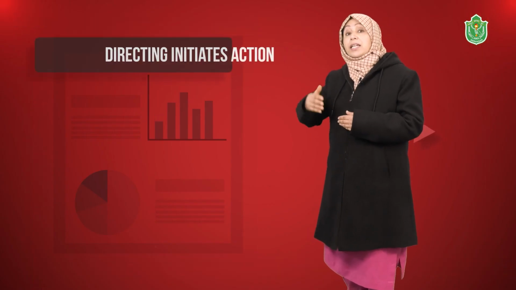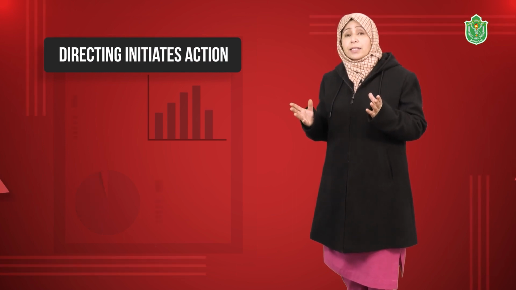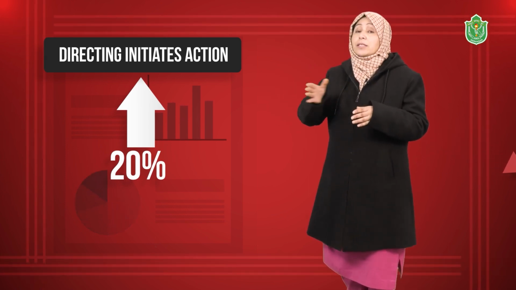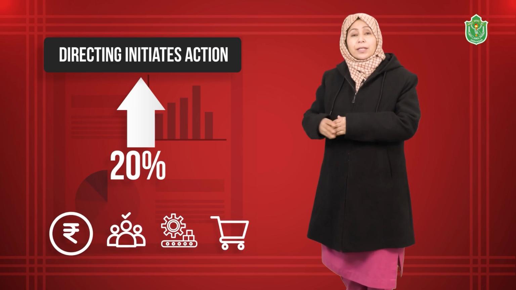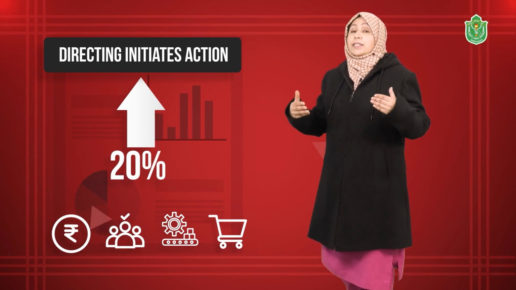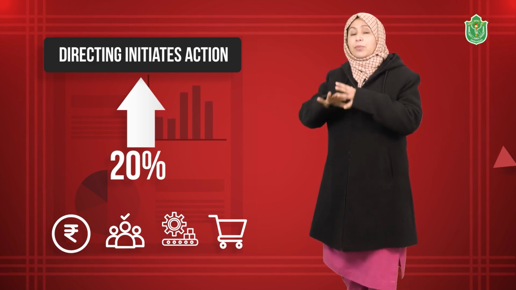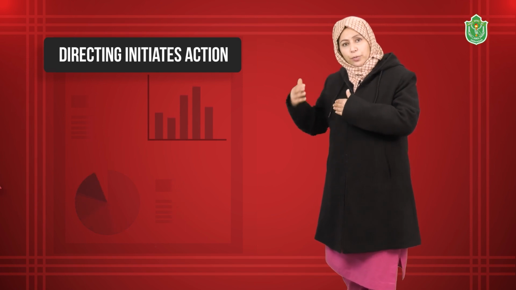So in order to understand this function, let's see what are its features or characteristics. Number one, directing initiates action. Initiates action means that, say for example, the owner of the organization has set a target of 20% sales increase. Now this is a broader objective and it has to be translated by the sales department, the production department, the HR department, the finance department. That means every other department will come to action after you have the first action formulated. What is the direction? 20% sales increase. This means the broader objective will come to the sub-objectives and it will be translated department-wise so that it should be attained.